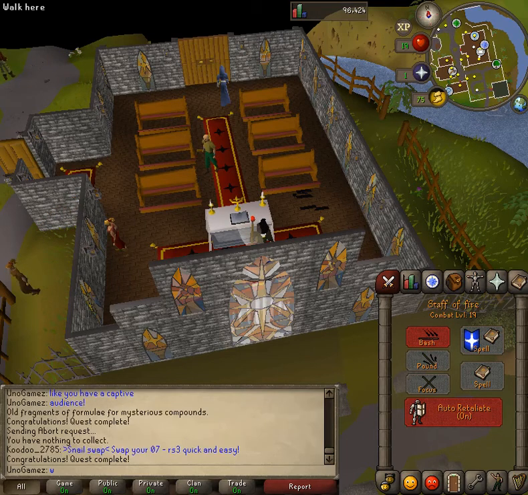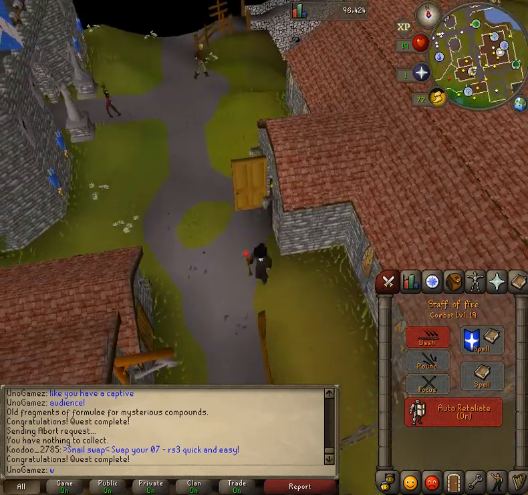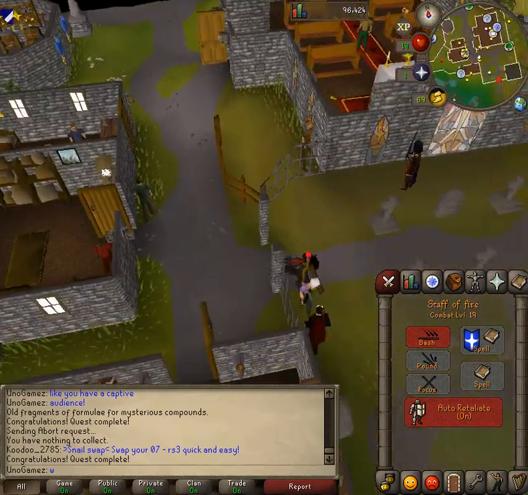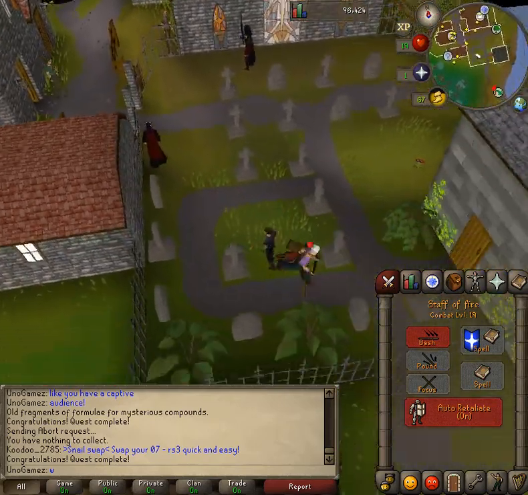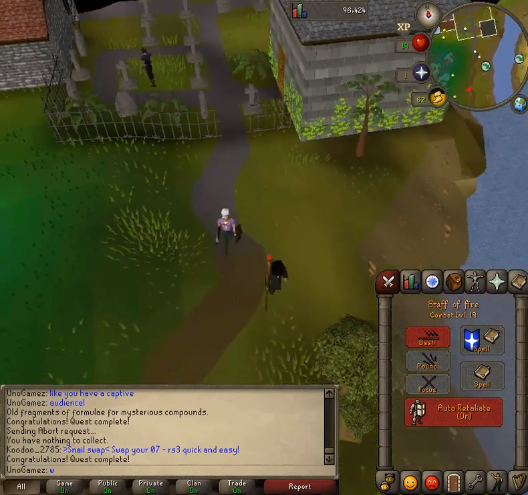Exit the graveyard south and just keep running south. Keep running south until you see a mining sign. When you see it, go west.